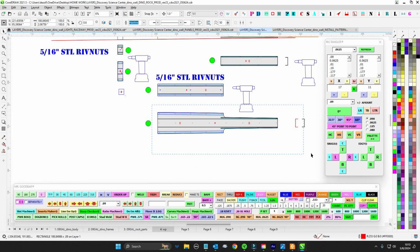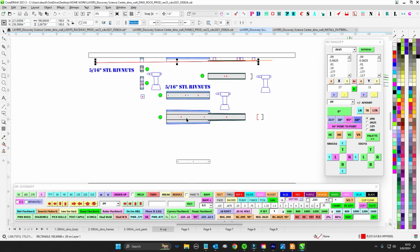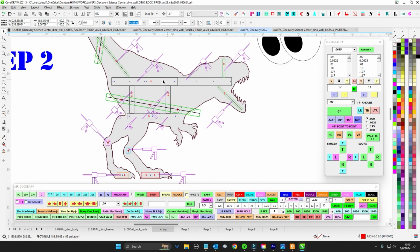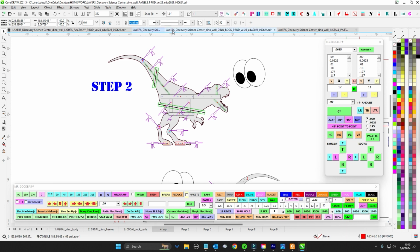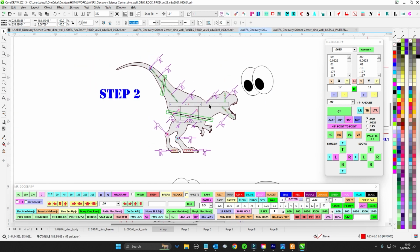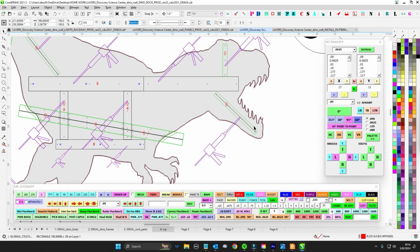The only difference is these guys, unfortunately, were at a 0.6 degree tilt, so they're all kind of weird. Anyway, you get them all built up, get them riveted together, and then you're just going to attach them onto the backs. This guy was fortunate enough to be able to use Clecos. You'll see when we get to the panels, we weren't able to use Clecos, so we had to use reference kiss marks. So loads of fun there. But anyway, you're just going to do that, and then you're just going to attach all the bracing just to keep his jaw.